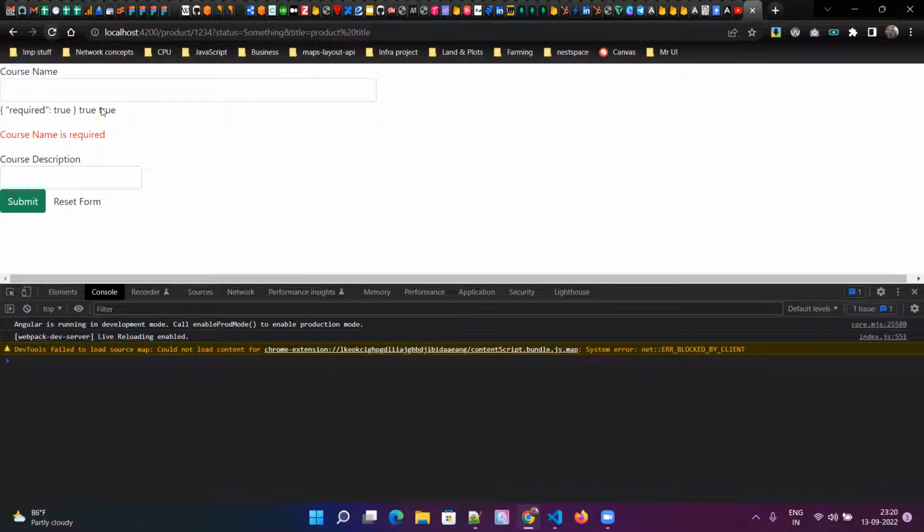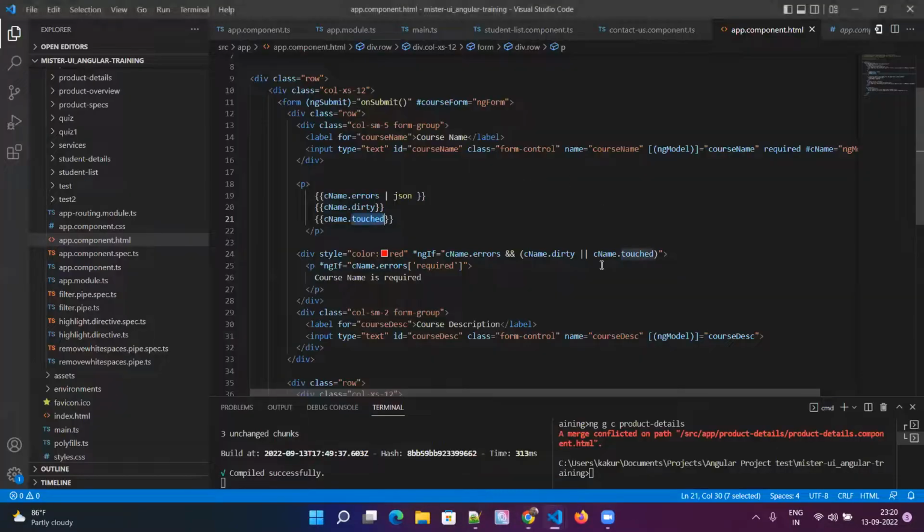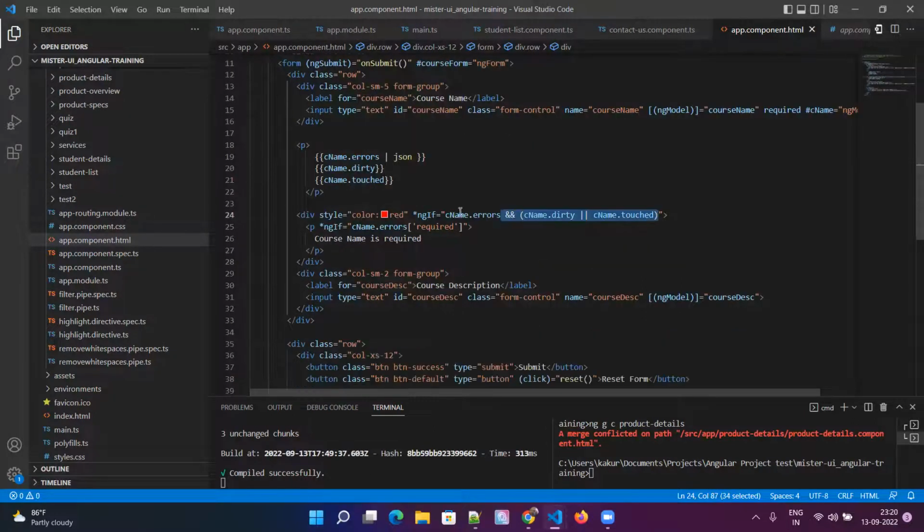So adding this condition is basically telling don't show the error when the user enters the form. When the user goes to the form for the first time, don't show the errors. Even if there are errors, show them only when that element is dirty or touched, not the form, that element.